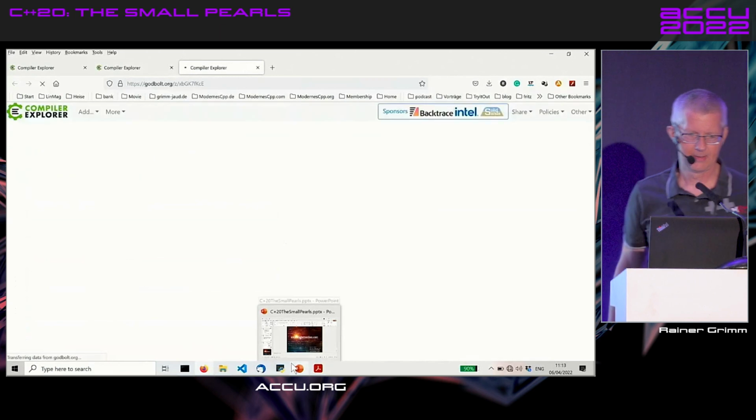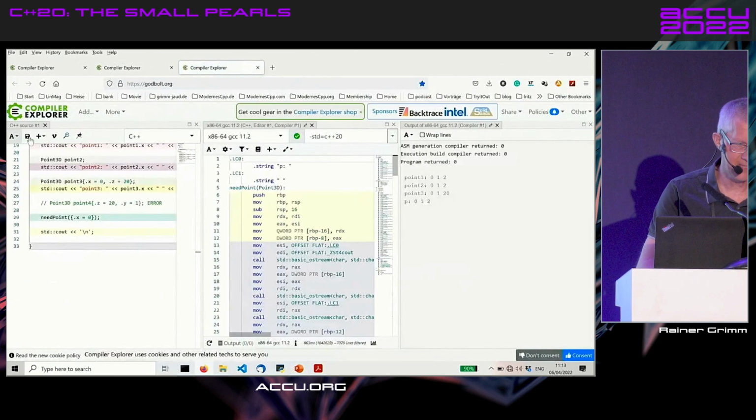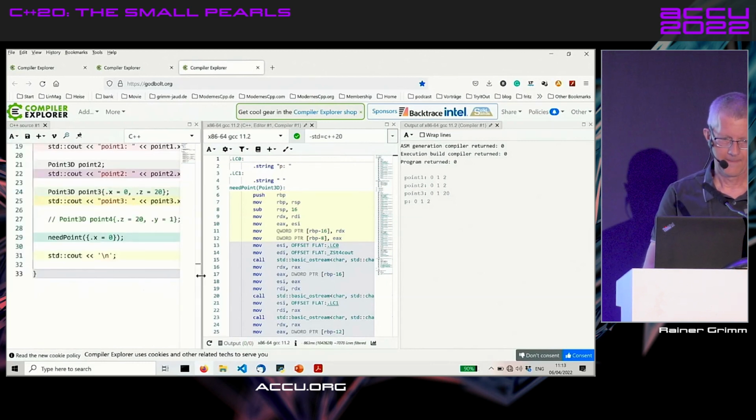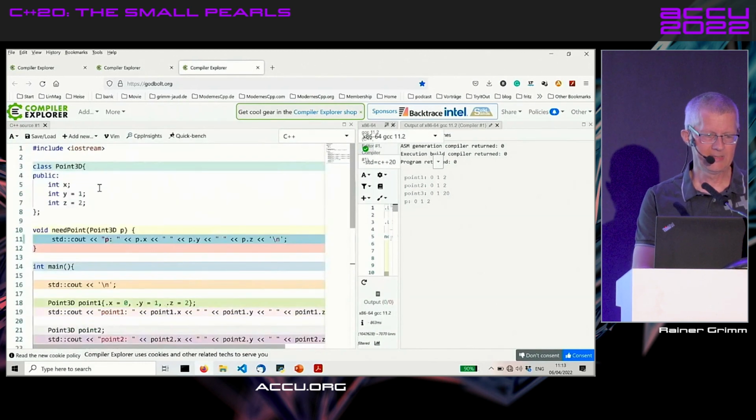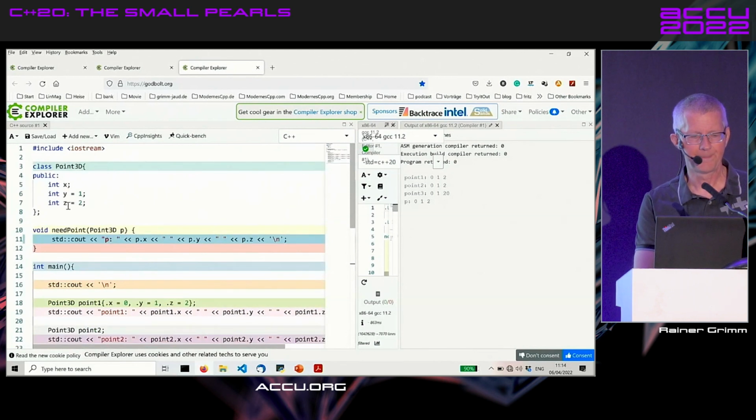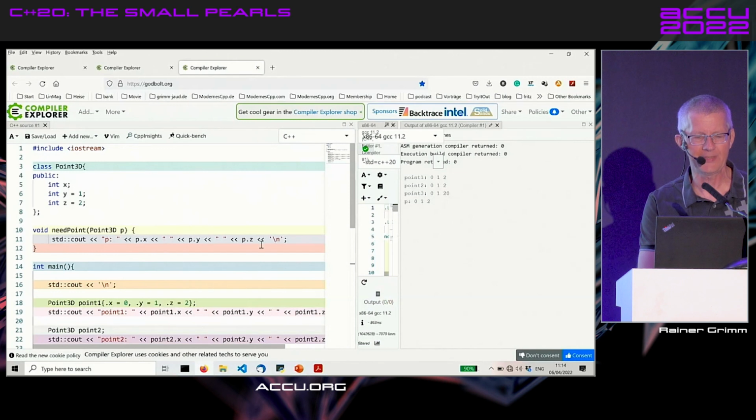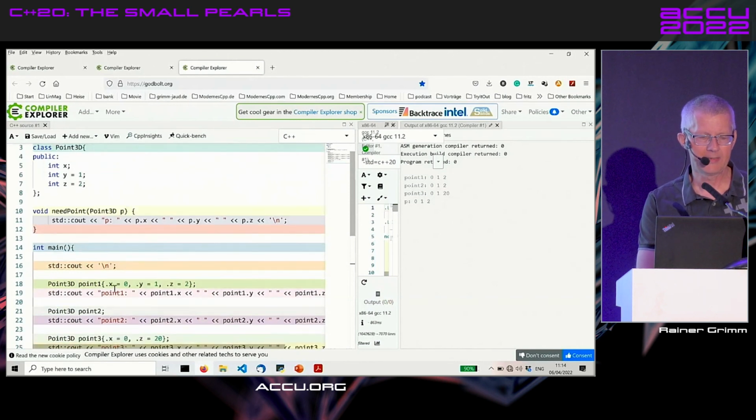Okay. Let me show you this example once more. You have all of this available. Afterwards, you see here, I have a point x, y, z. I just display here these values, p.x, y, z, sorry. And now I can initialize it with x, y, z, which is fine.